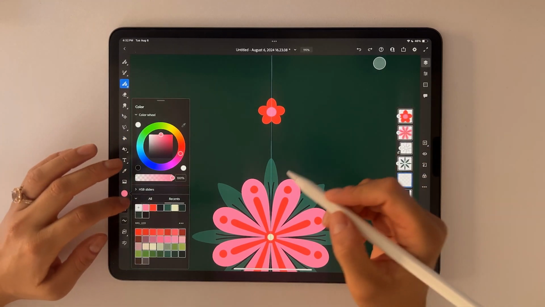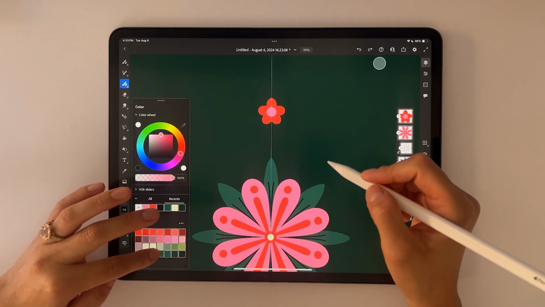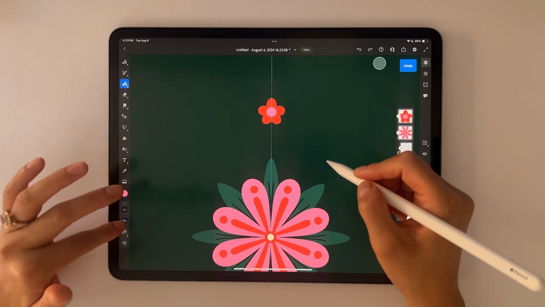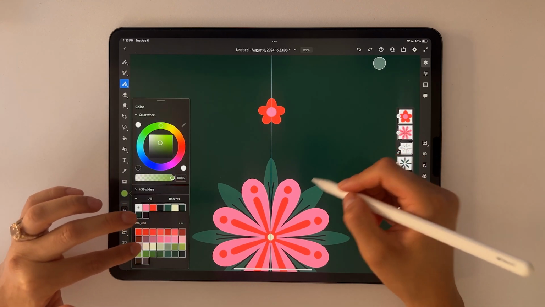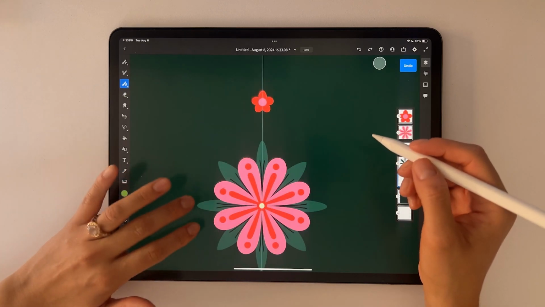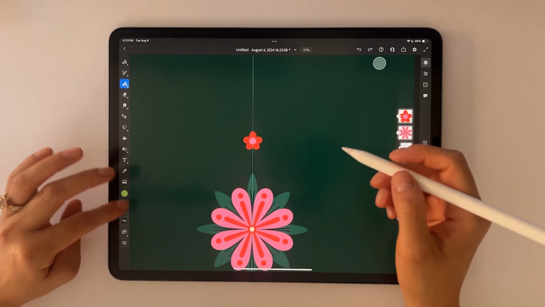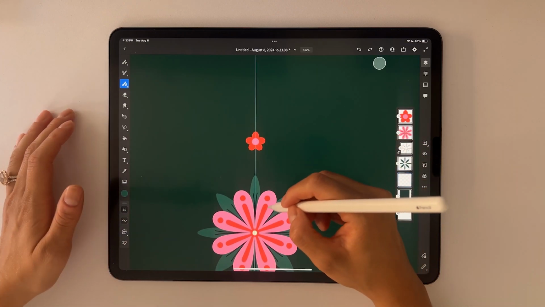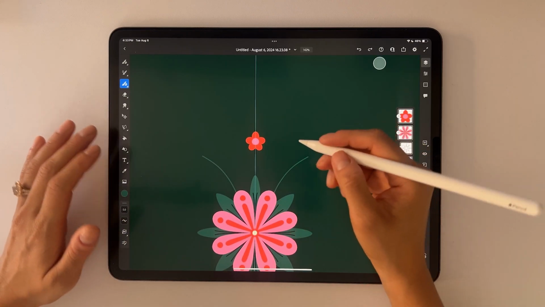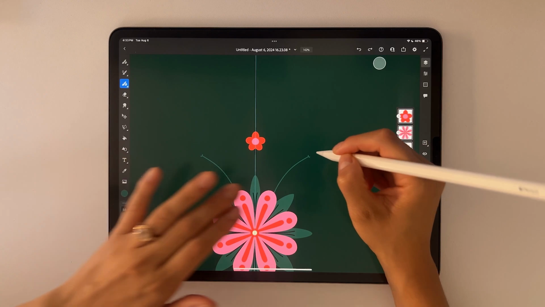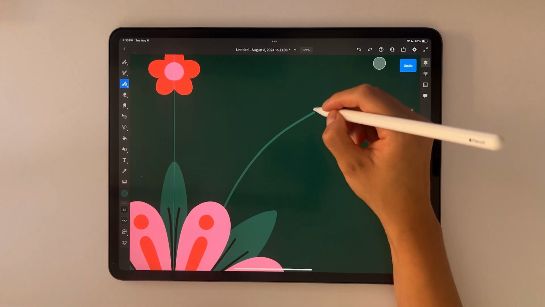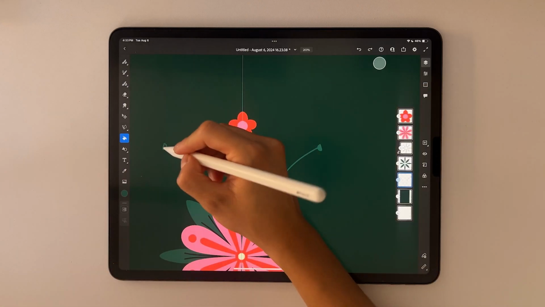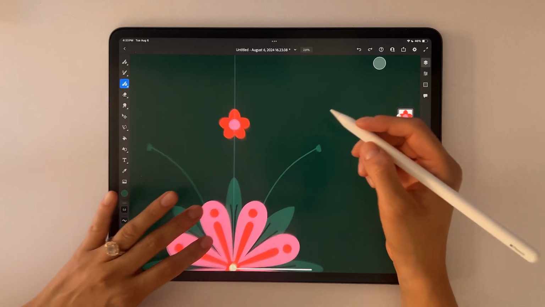And this time I'm thinking adding more leaves, more vines, more stems to my design. So I'm going to go ahead and maybe select a green here, something that pops a little bit brighter on my canvas. Or I can go back to the darker green. Maybe the darker green works better just so it fits with my other leaves that I already have. So now I'll play around with adding more stems to my design, more leaves, and obviously, whatever I'm drawing on this side of the canvas is appearing on the other side.